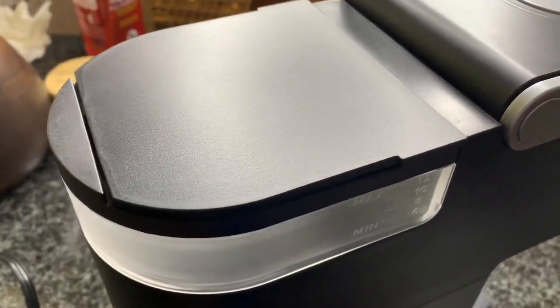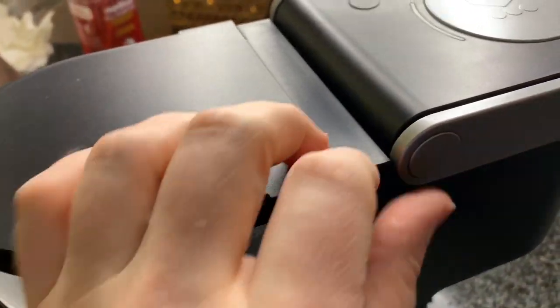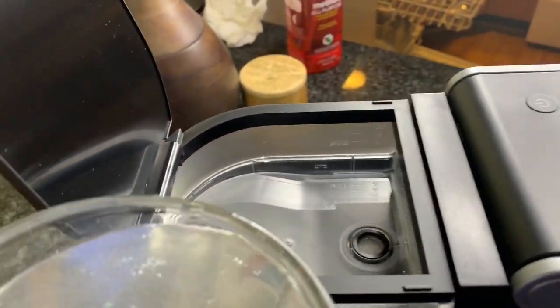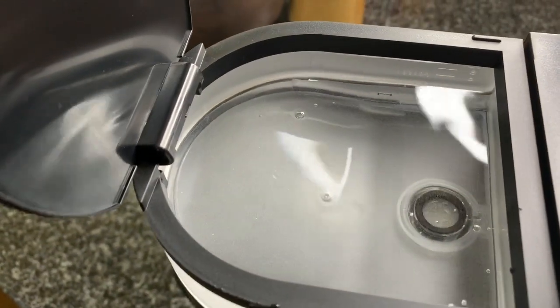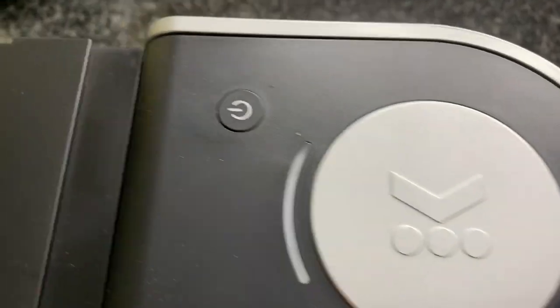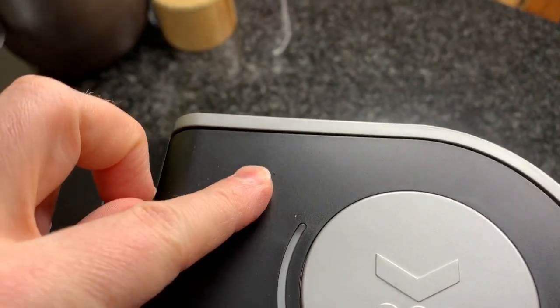Okay, I'm going off the tripod for this because I feel like it might look a little bit better. So there is the water reservoir. Really easy. You open that up, and I've got my mug here. Scott, don't spill it all, which I just did spill a bunch of it, but that's okay. So there it is. There is all the water, pretty easy. Close that baby up, put her back on the little thing, and then here are the buttons I was telling you about. So I think it shuts off after a quick amount of time, so I'm gonna go ahead and hit the power button again.